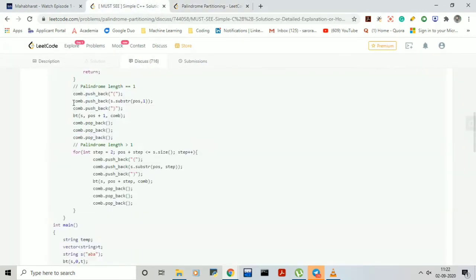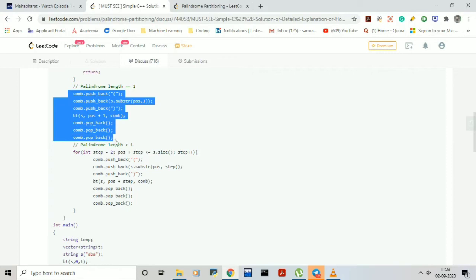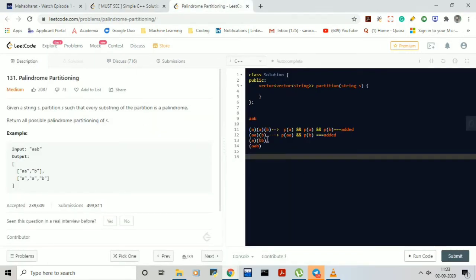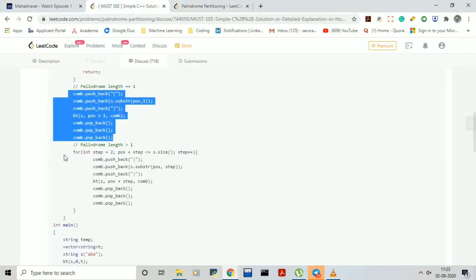So before inserting this substring of length one, I have just pushed this opening bracket, and then there is a closing bracket. Similarly, if we pop, then we have popped this opening bracket, and then we have popped this closing bracket. So with these 6-7 lines of code, we are able to get all the substrings of length one. Basically with these 7 lines, we are able to process this part of the string. Okay. So now we just use a loop.